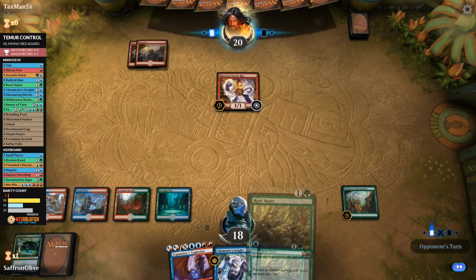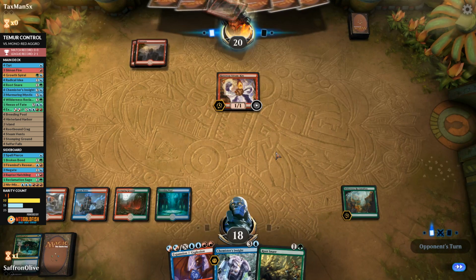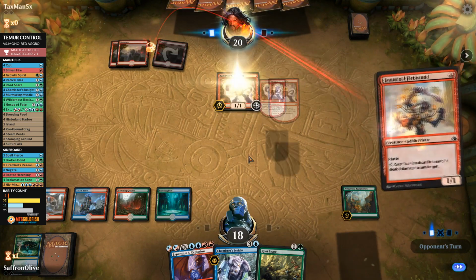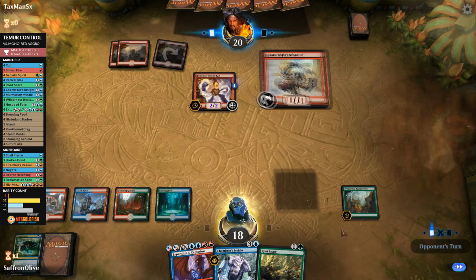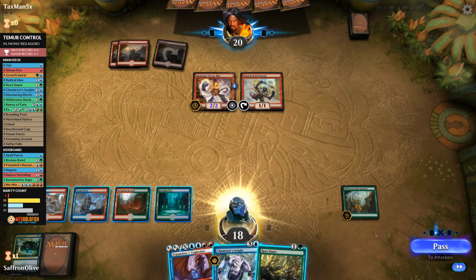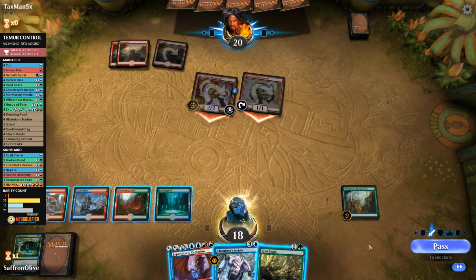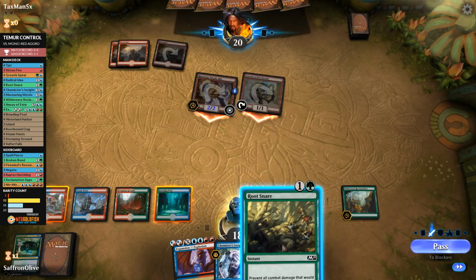We're down to 18. This Root Snare will probably be helpful at some point. Mountain. Fanatical Firebrand. Grows the Steamkin. Yep. And opponent's gonna go attacking. I'm so tempted to just Root Snare. Yeah, let's Root Snare. Ugh.